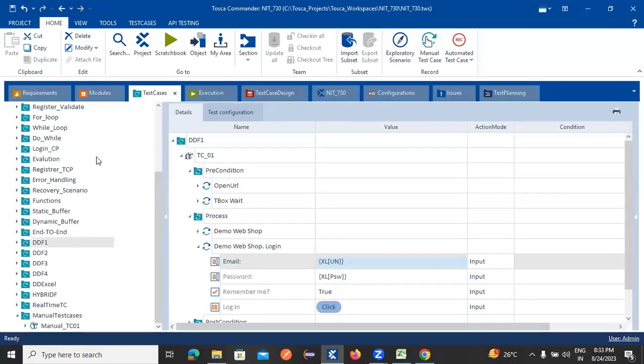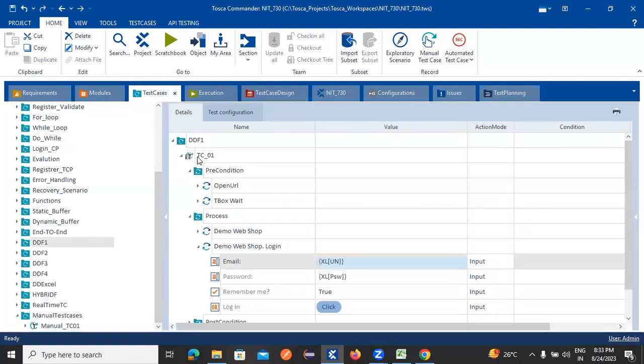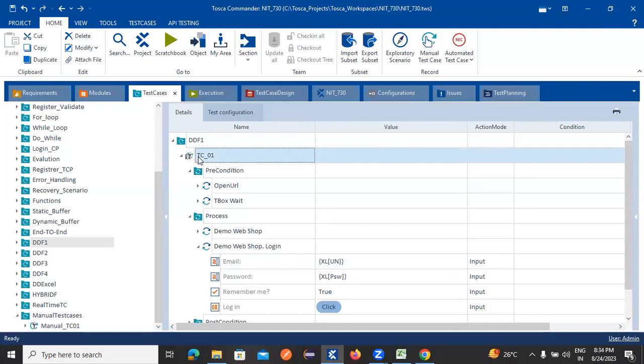We need to drag and drop in the particular test case, at the particular test case level.